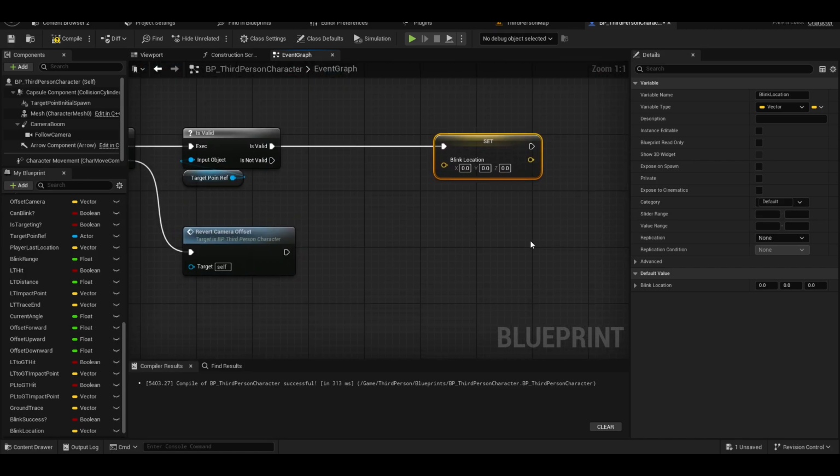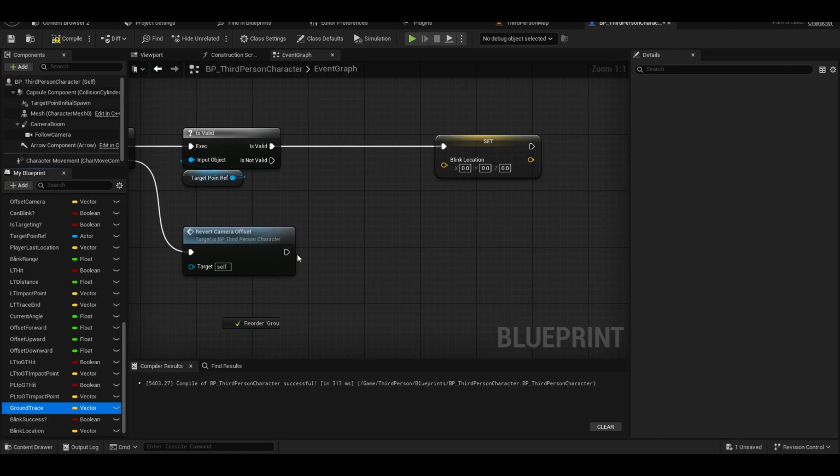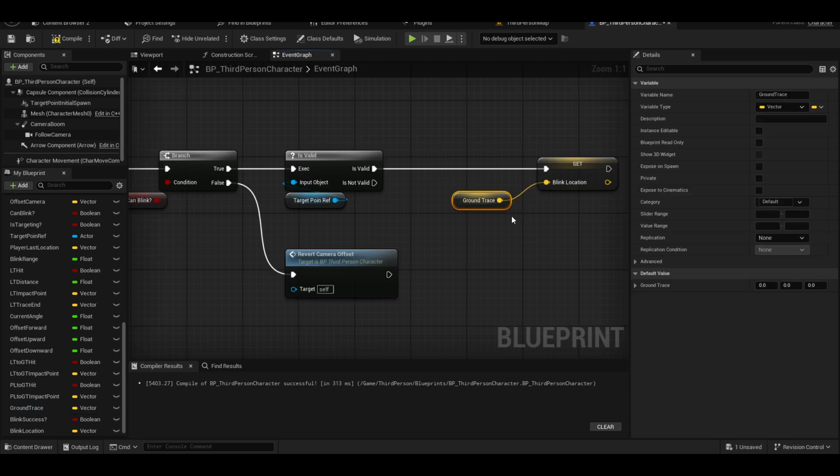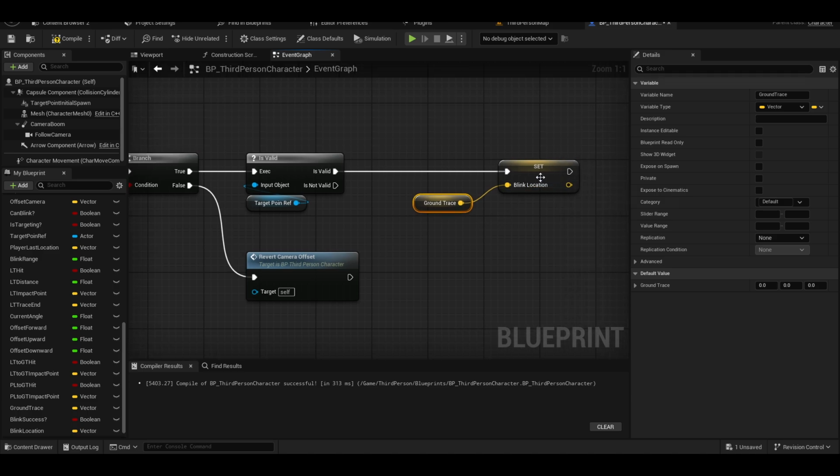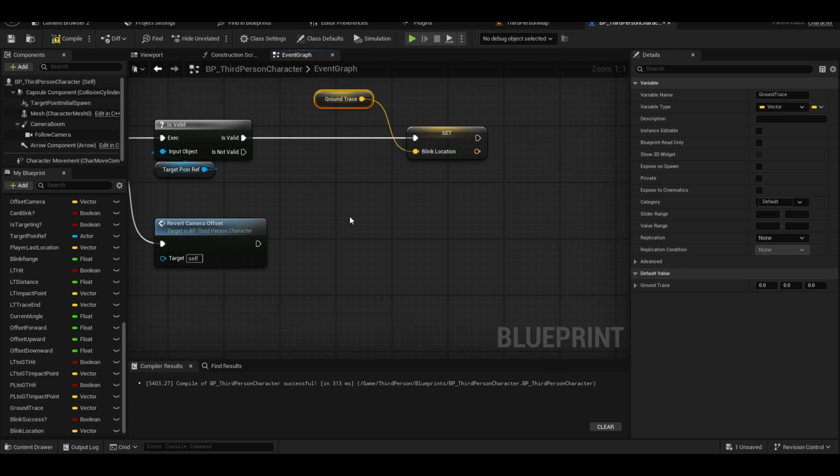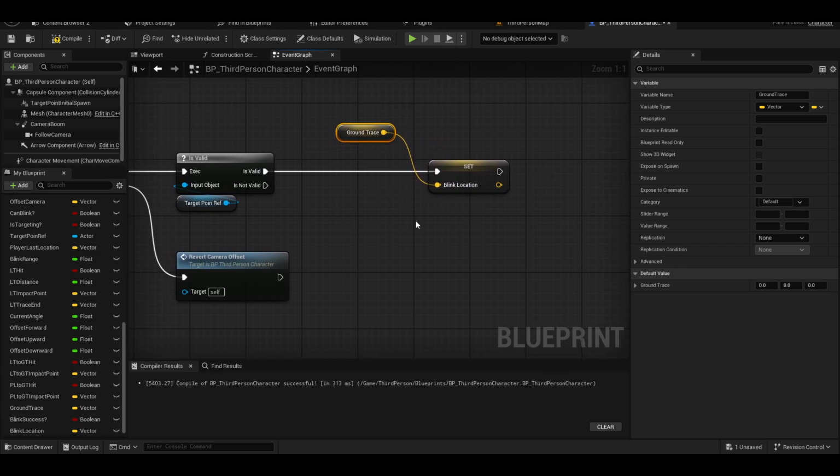So we can use our ground trace right here, instead of creating another one, blink location, right? We can optimize the variable that we are using, right?